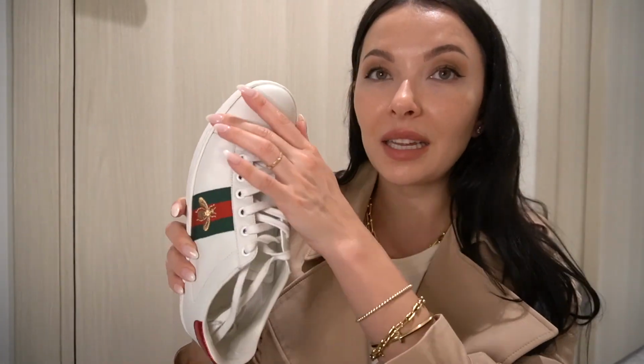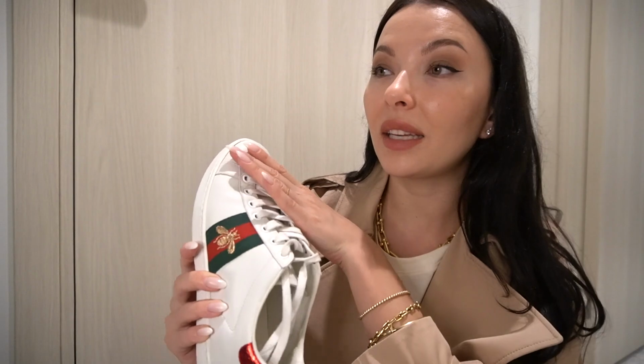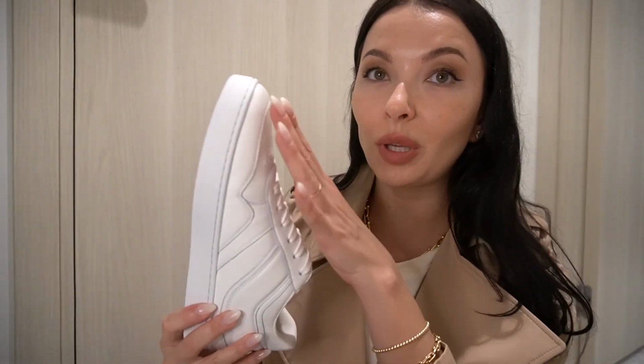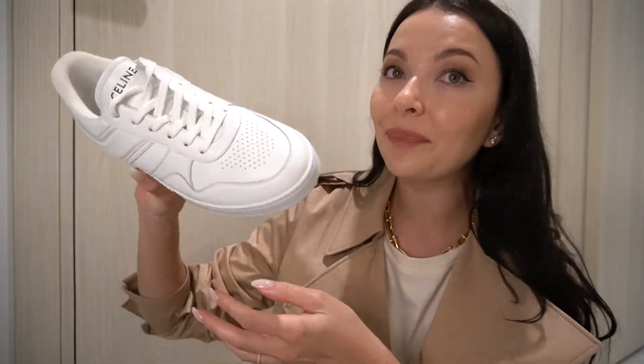What happens to me with this detail is sometimes when I have a pedicure, which is not gel, the nail polish literally imprints on my socks, because this is very flat, so when you walk it squeezes your toes and you don't have much space, so the socks with the shoe just don't work after a few hours of wearing this. That's why I wanted these Celine sneakers, because they have a little bit more space here, which I believe won't create this kind of problem for me, guys.